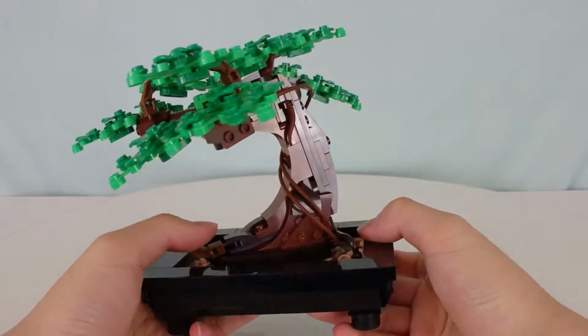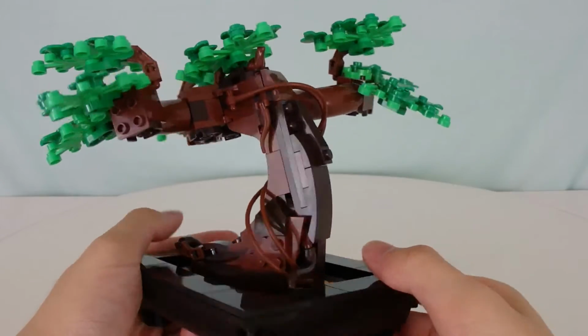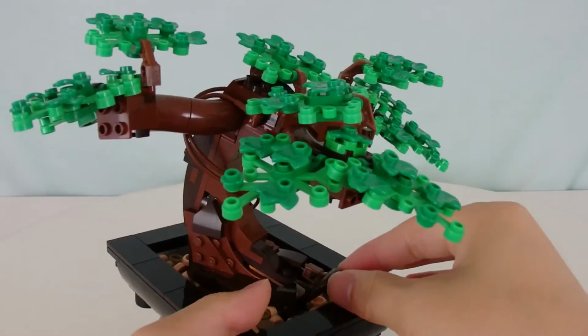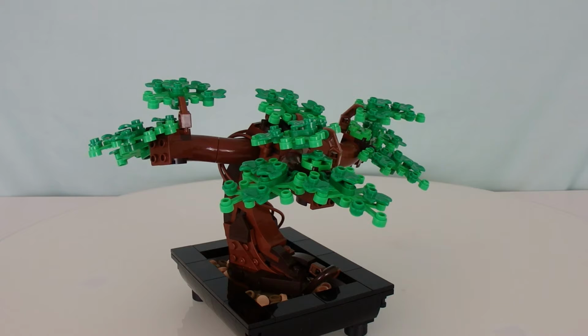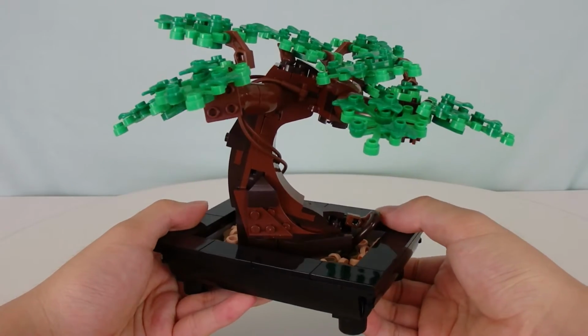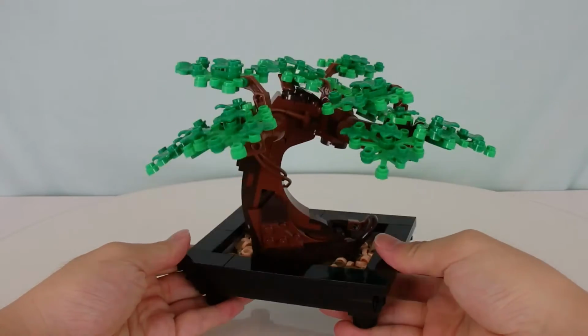As for the rest of the tree, I really like how they use these whiplash pieces to act as tree roots, just to wrap around and give it some more texture. Also, the tree trunk here has a nice curve, and at the very end they've got this horse tail, so that's pretty epic. Overall, for the entire tree, there's really not much to say. It's a thing to just display. It's not really supposed to show anything significant, but I figured just pouring that dirt would give this video a more interesting feel, instead of just looking at this plain old tree.